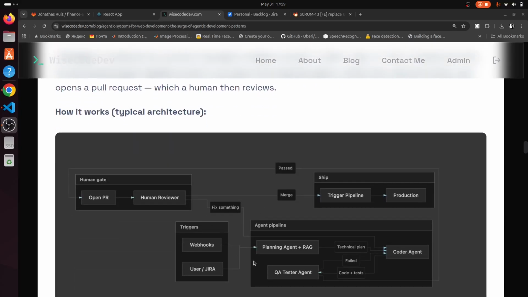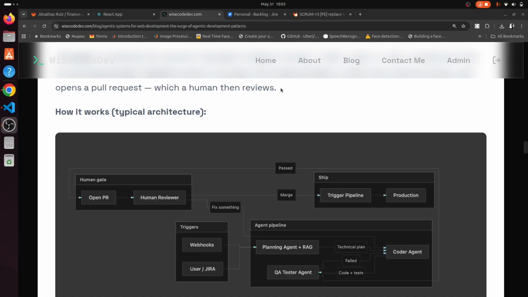As you can see in this diagram, there's no need for the engineer, the developer, to be in the driver's seat in this case. You're just going to open a ticket and a webhook signal is going to be picked up by the project. And the only thing the developer is going to have to do is review the pull request.